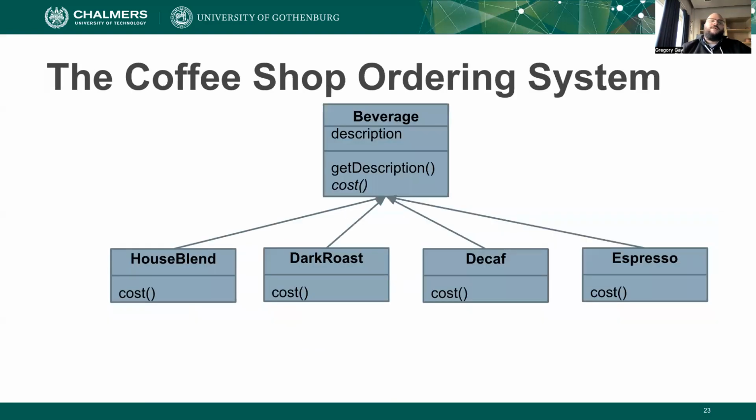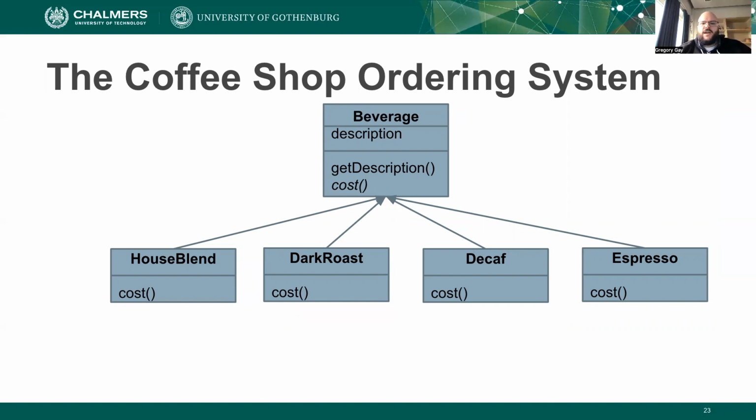Okay? All right, so now I'm getting tired. Let's talk about coffee. We have a coffee shop. Our coffee shop is updating the software for their ordering system. And they've set it up to be something a bit like this. They have a base beverage class with a description and an abstract cost method used to assess the bill. Then for each type of drink, we have a house blend of coffee, a dark roast, a decaf, and an espresso. And each of those implement a concrete cost method with an actual price.